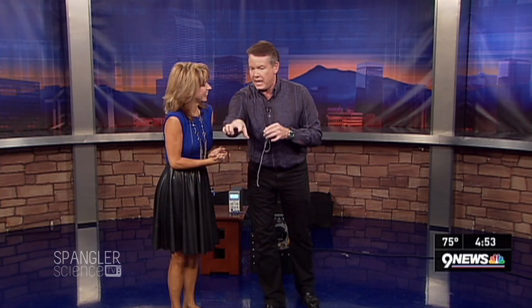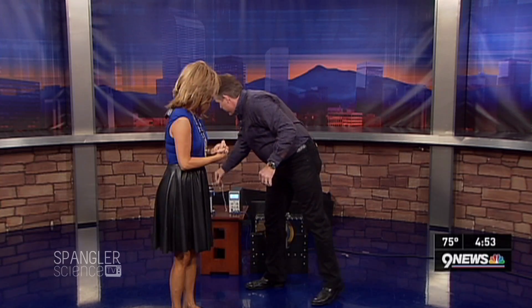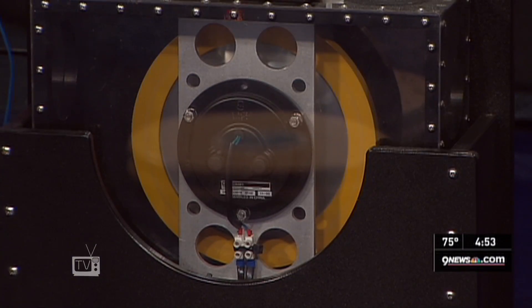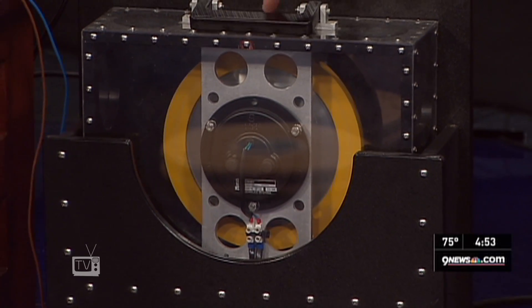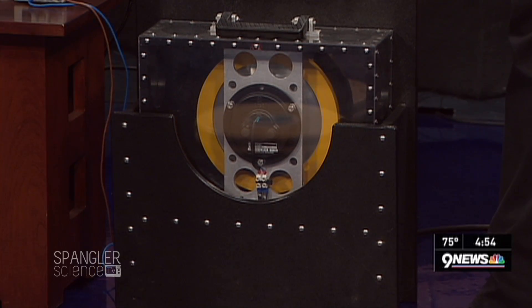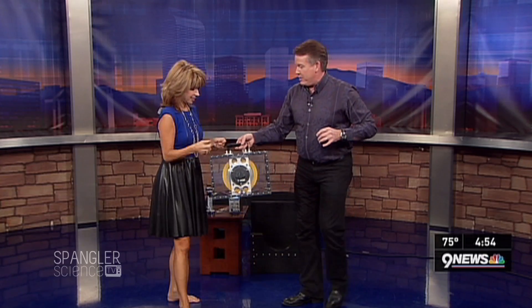What if you took that kind of angular momentum — that gyroscopic effect — and played a little trick? What if we snuck that into a suitcase? So if you snuck that into a suitcase and handed it to somebody, it would be freaky. So look — this is a suitcase made by the Hands-On company in Florida. These are the people that make exhibits for science museums. There's a disc in here spinning at about 8,000 revolutions per minute — it's super fast right now. I'm going to pull it out. There's the gyroscope. Hang on to it, Kim — it's yours.